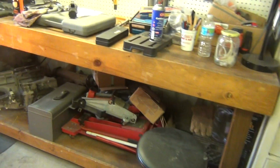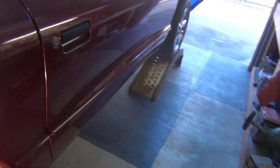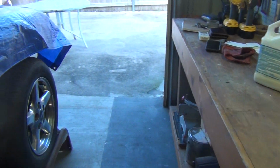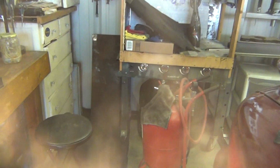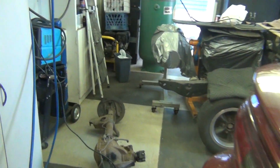So what I've been doing, in preparation for those things to come, so I could put the tank and everything in, I ordered a tank from OER, and both of the sending unit and the electric fuel pump and the fuel filters are AC Delco. So I went with the good stuff if I'm going to keep the car. I don't feel like putting really too much aftermarket stuff on. It cost me a little bit more, but I decided to keep it.